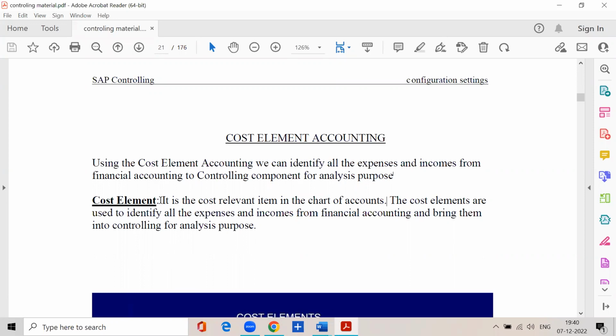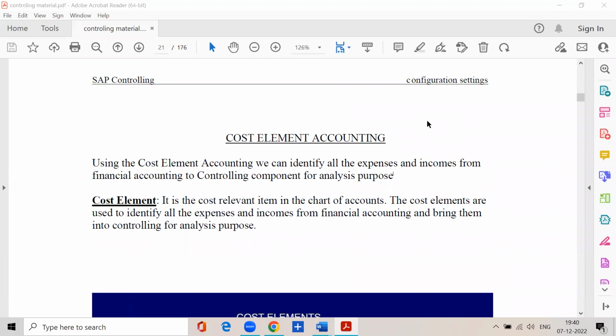See, it is the cost relevant item in the chart of accounts. What is chart of accounts? Answer, please. What is chart of accounts? List of ledgers, list of GL.